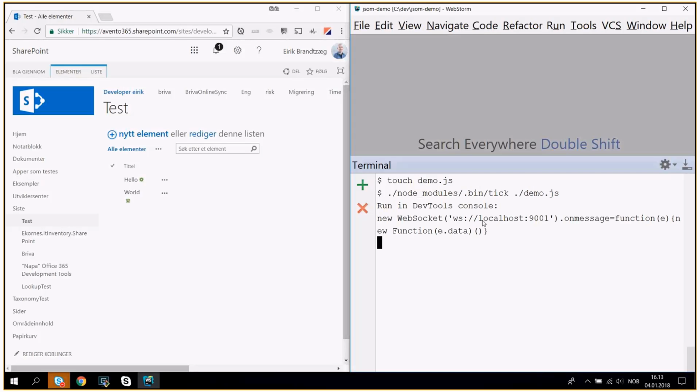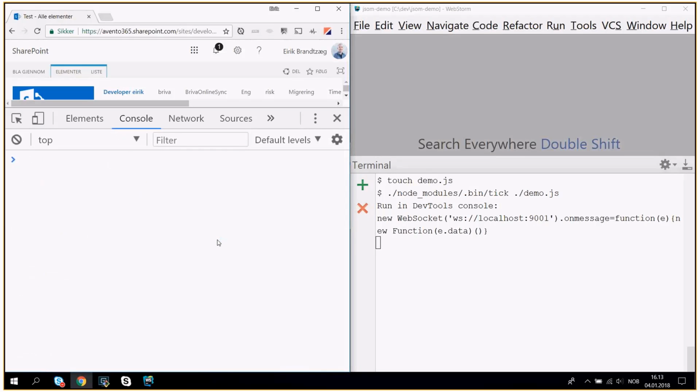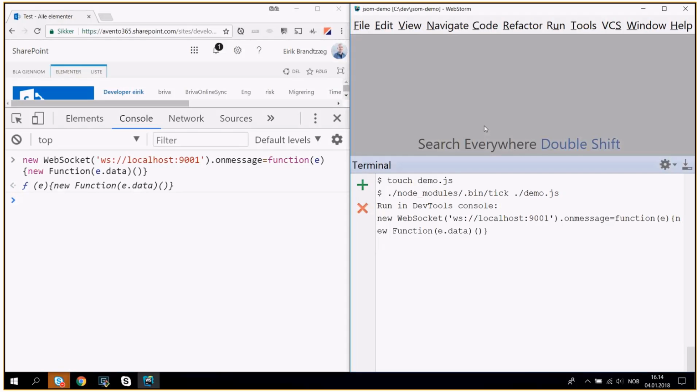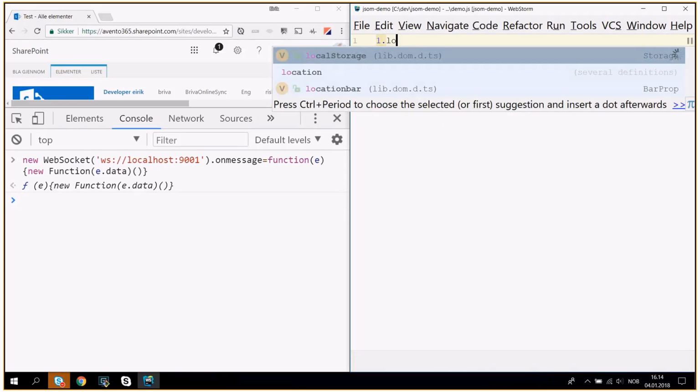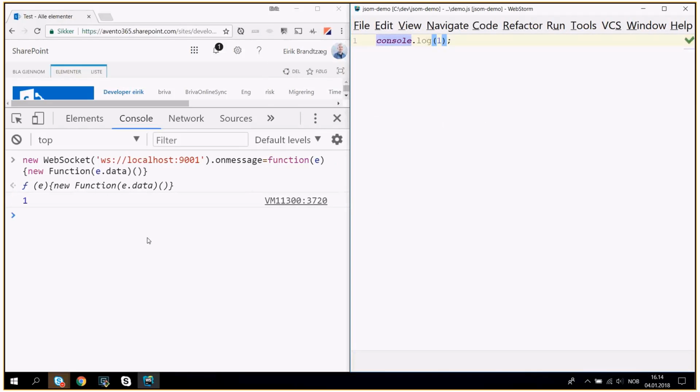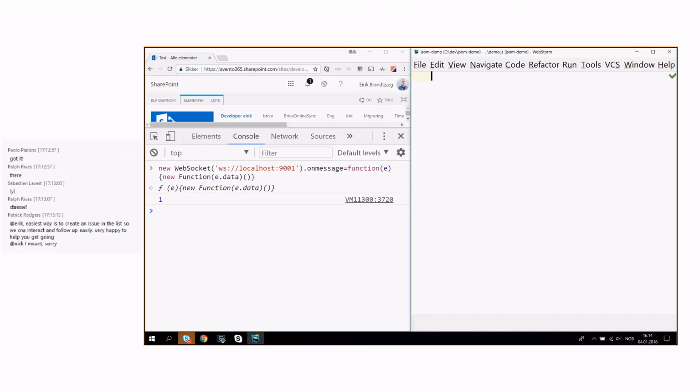When I start this, it's basically Babel and Webpack and all the stuff. So I will run this, and then I don't need a terminal. When I save now, it will run instantly. I can show how it works with PnP.